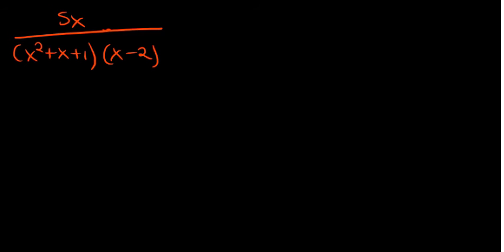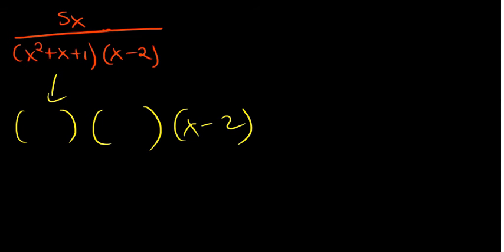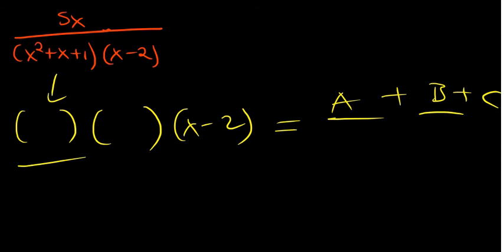So let's determine the partial fractions of 5x over (x squared plus x plus 1)(x minus 2). So we have a quadratic denominator which we can try to split. If you can split it, it comes out in a way where you have two brackets representing the quadratic part, giving us two linear parts, in addition to the x minus 2, which is separate. This way it's easy to handle. It just becomes A plus B plus C, each divided by its own denominator.